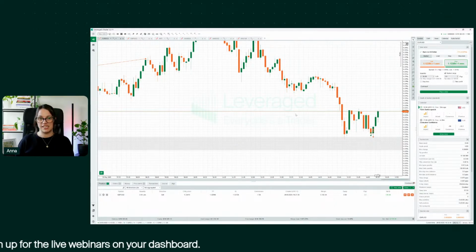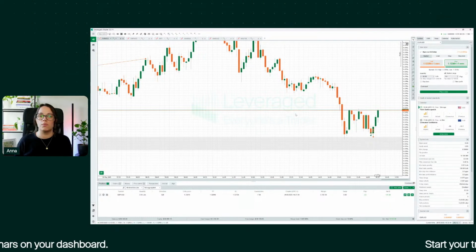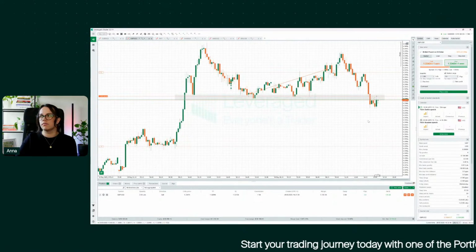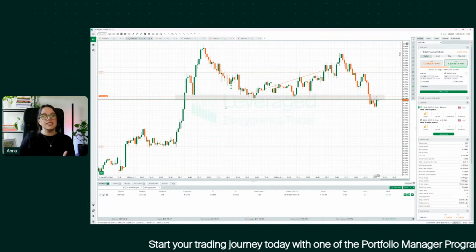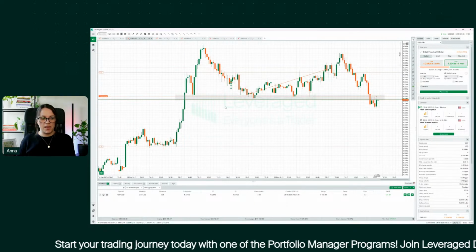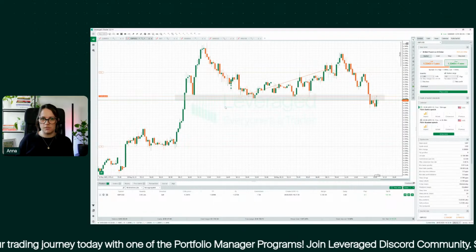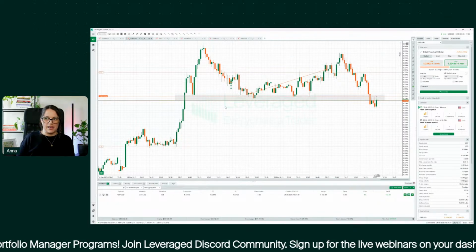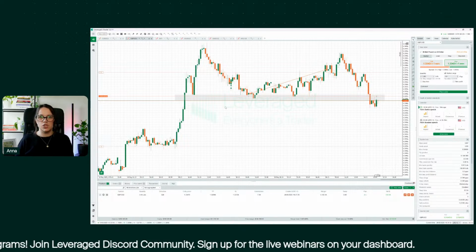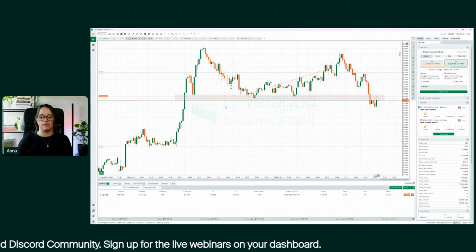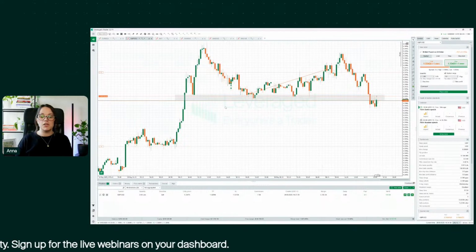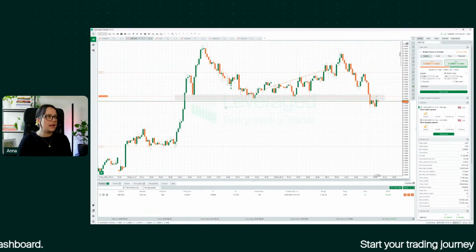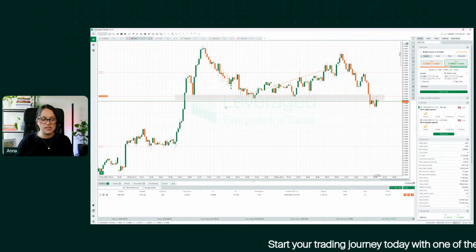It is much easier to accept that risk. It is much easier to control my emotions when I see the trade going wrong. Well, currently it's going good. But if the trade is going wrong, it is much easier to accept it because I already did it in the first place. So if you think that you're struggling with this, or if you're having a really hard time calculating your stops and your risk, maybe try this little tip, write it down, pen and paper. It does work for some.